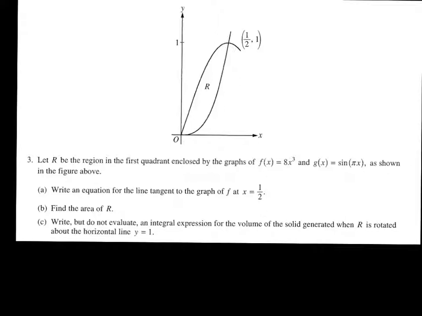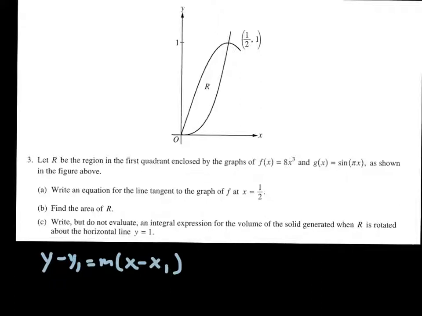You can plug that into f and get the point. You have to take the derivative of f to identify the slope. But remember, you don't have to put the equation of a line in a specific form. I would just leave it in point-slope form, y minus y1 equals m times x minus x1. Just plug it into that equation and use that to get the equation of that line.